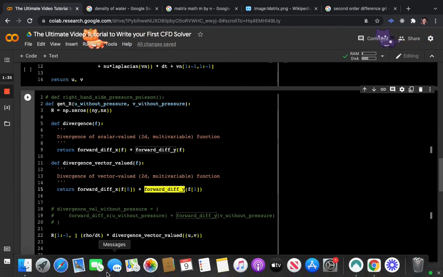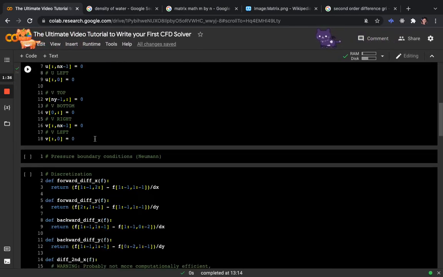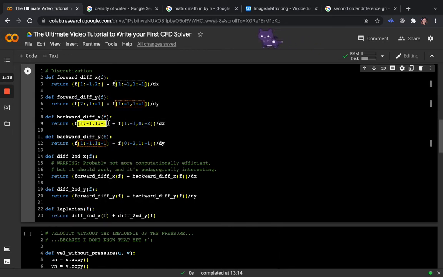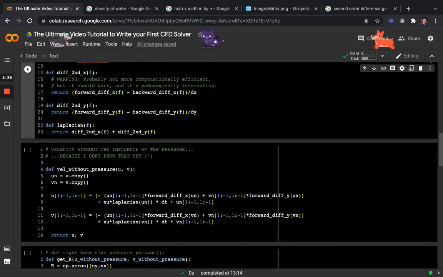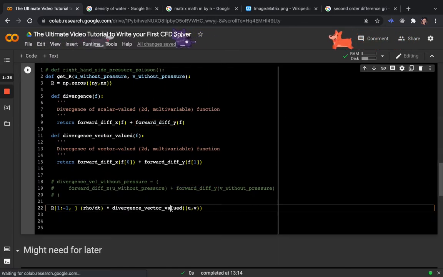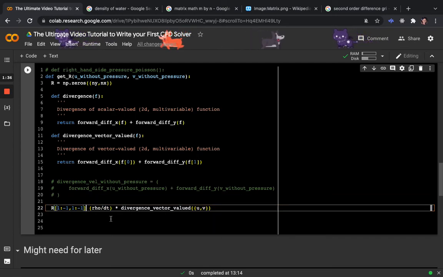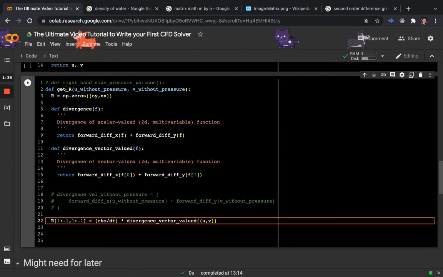This is going to return something with a dimension that is just the inside of the grid, so of a shorter dimension than the whole domain, the grid array.